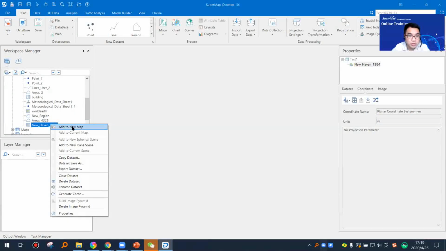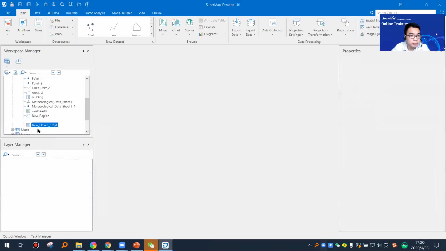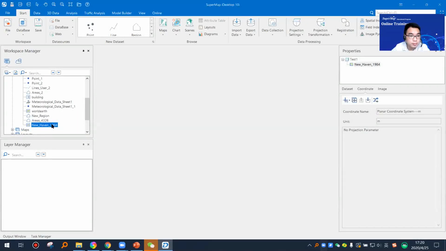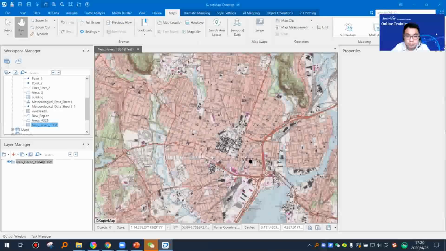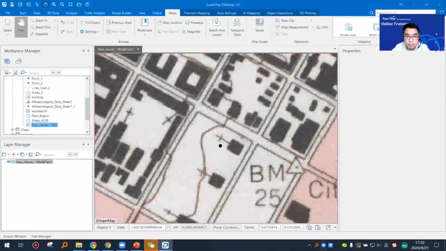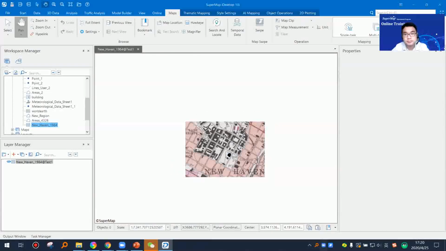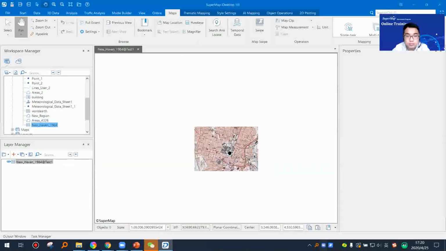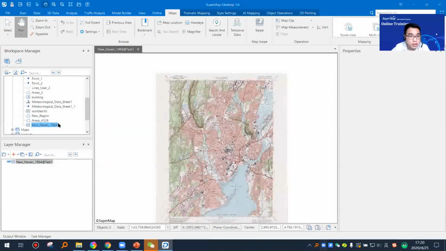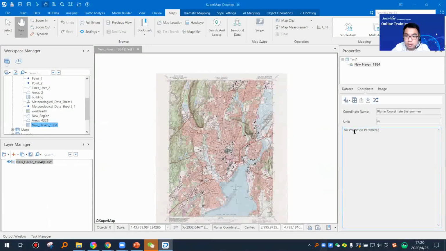So here, after we input it, we can have a look at a new map. And as we can see from here, there's no projection parameter.